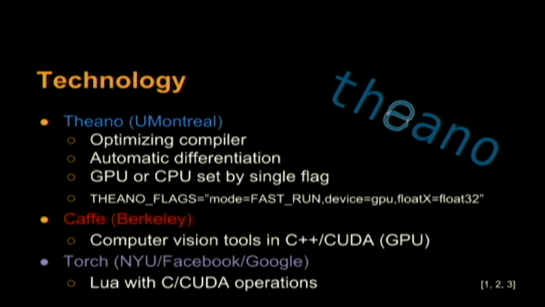Torch, NYU, Facebook, Google is kind of a competitor. It's C and CUDA operations wrapped in Lua, so it's a much lighter overhead to go between the underlying math layer and the stitch-it-all-together layer. And a lot of the research that's been coming out of Facebook and Google's research divisions has been with this. It's also really great. I don't use it as much because I like Theano. I think it does a lot of really great stuff for you that you kind of have to do by hand in either of these other packages. But as long as you can get something going, it doesn't really matter. What's more interesting is the math and the things you're doing underlying it.